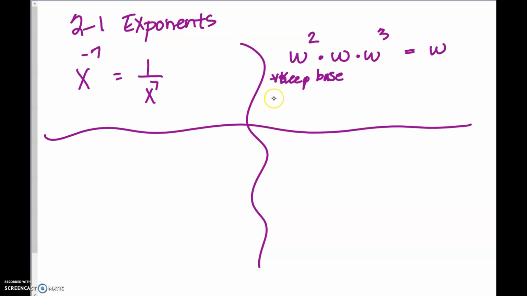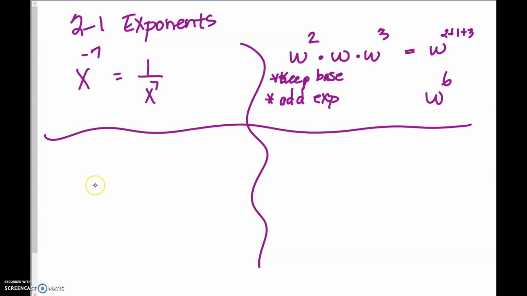And now what do we do with these exponents? If you recall, we are going to add exponents. And I picked this one just because, remember, on this w, what number is not written there? So we're going to go 2 plus 1 plus 3. This answer would be w to the 6th power. So we keep the base and add the exponents.